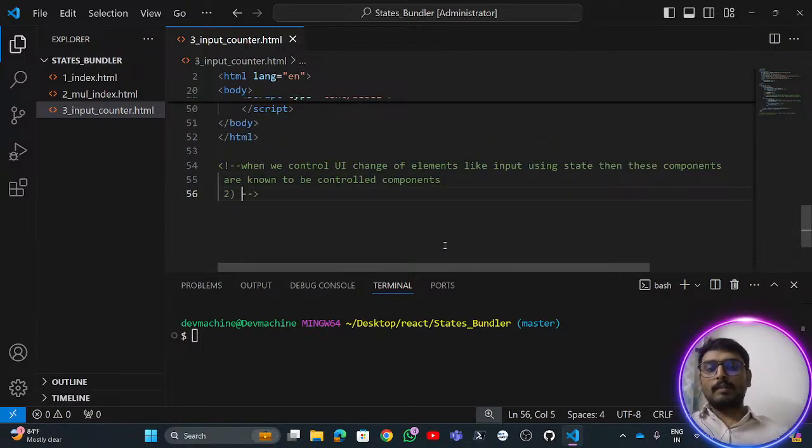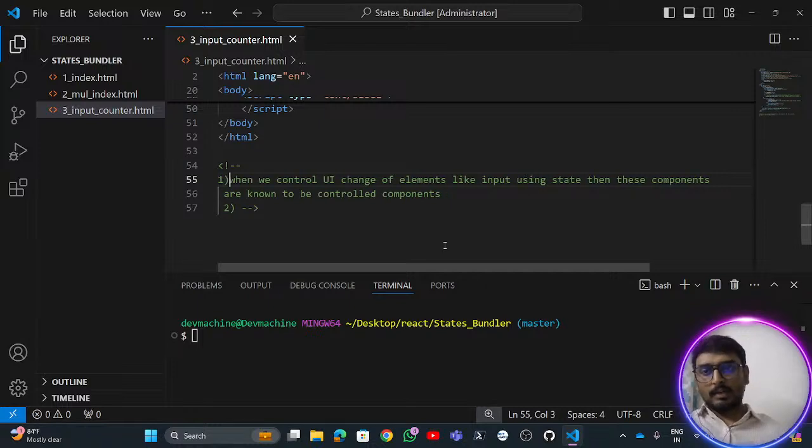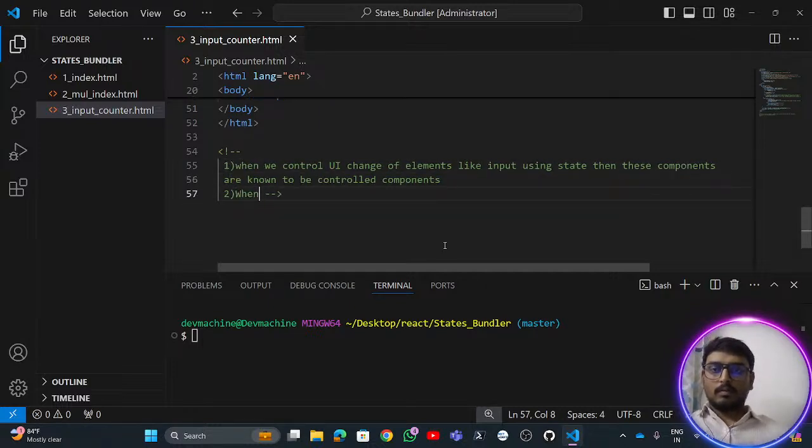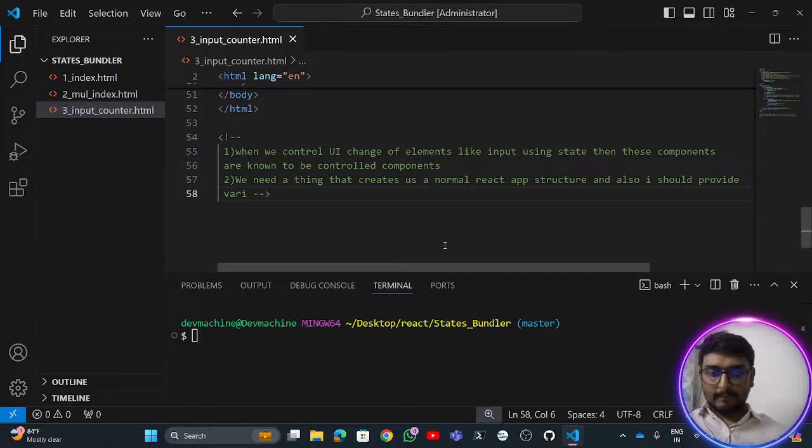We need a bundler, or a thing that creates a normal React app structure, and it should also provide various functionalities in order to build a complex application using React.